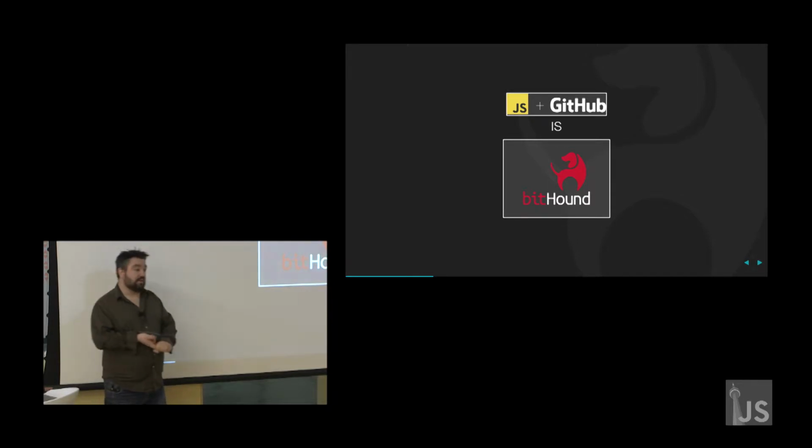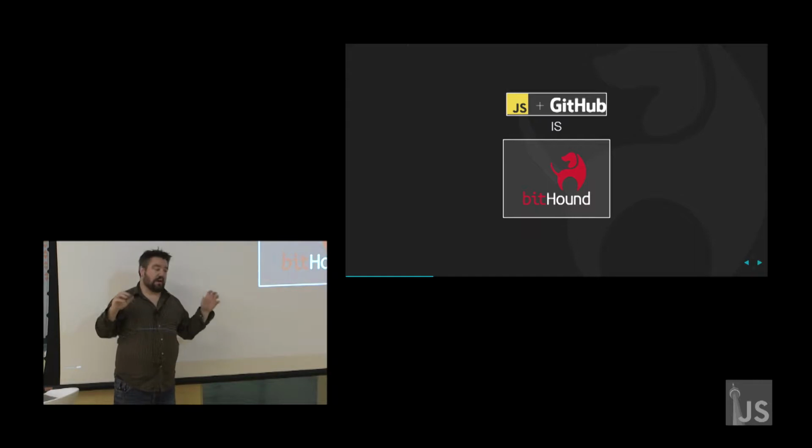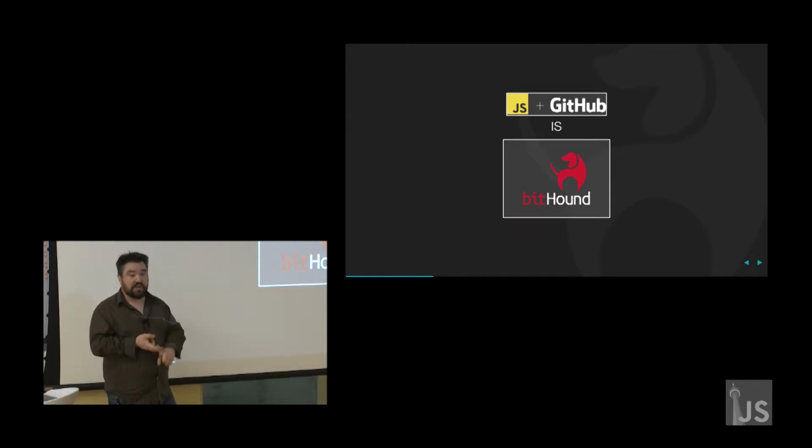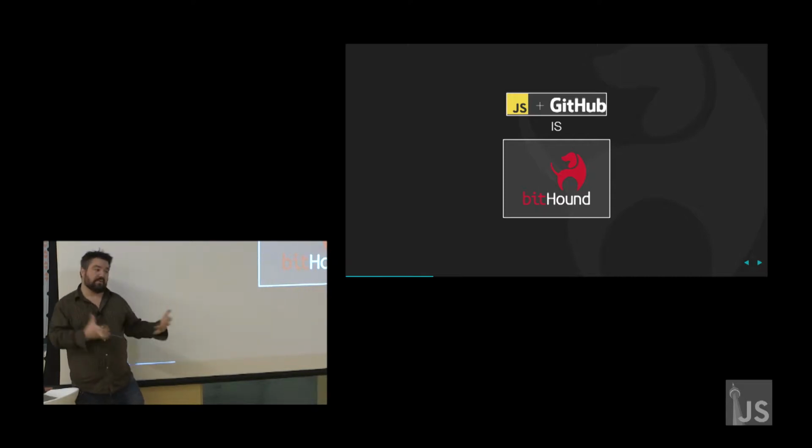Let's do it on Git. Those are the two things we know. Those are the things we've worked on. Rather than trying to start in something like Haskell and not writing tools for Haskell, but it works. So to start off, we're doing this in JavaScript. We're doing it in Git, so we can analyze our own code. We can use the tool itself to hone the building of the tool.